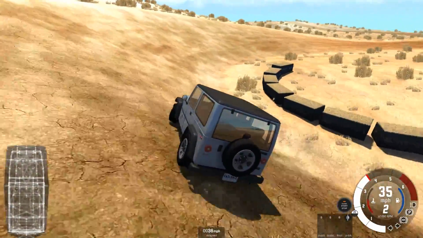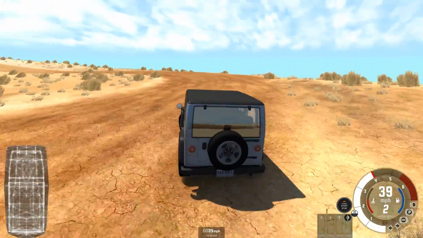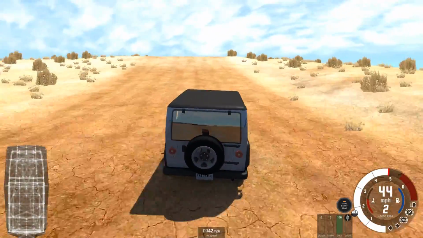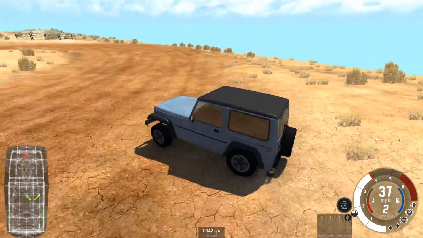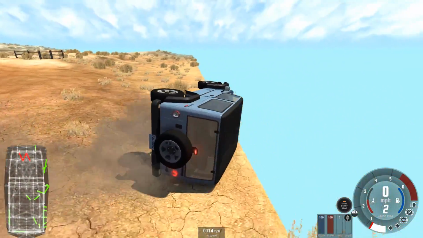Now, I've gone for a mid-spec car. This one has got the inline 6. It is all-wheel drive, decent enough speed, certainly not the quickest vehicle that we've ever seen go in this series. That's the bouncing. Ooh, don't fall off the map, please, please, please.